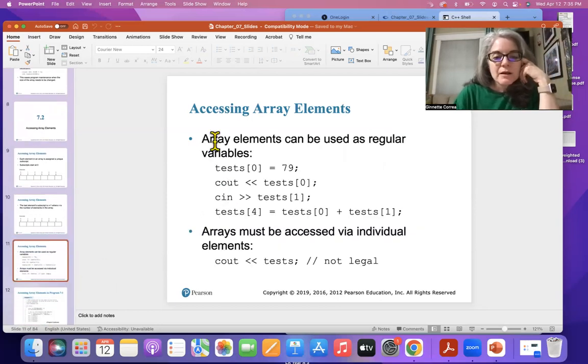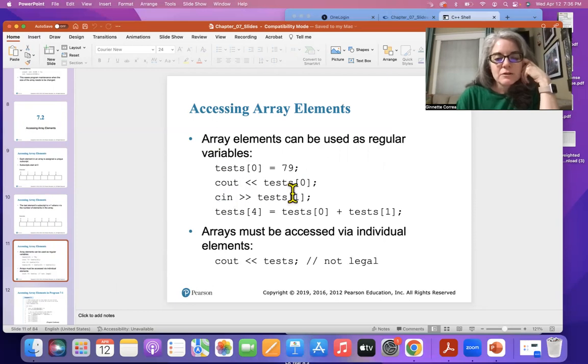So we're going back to tests, the integer tests. And what they're doing here is they're assigning 79, the grade 79, to test sub 0. And then they're going to output the 79.